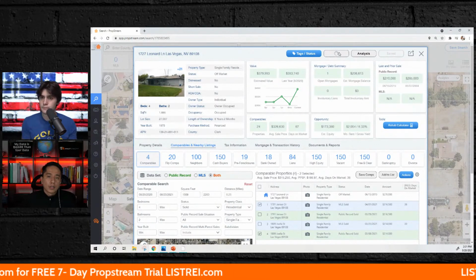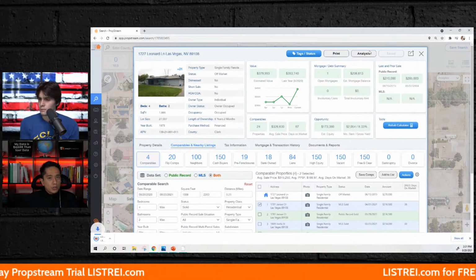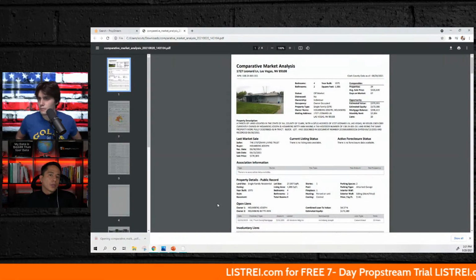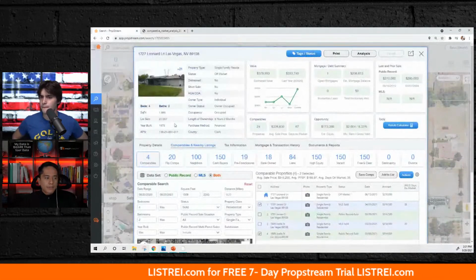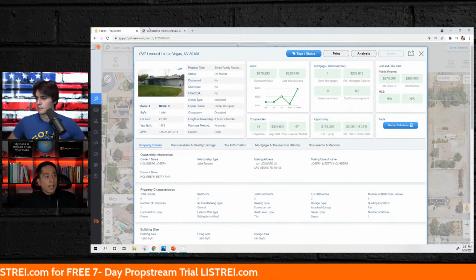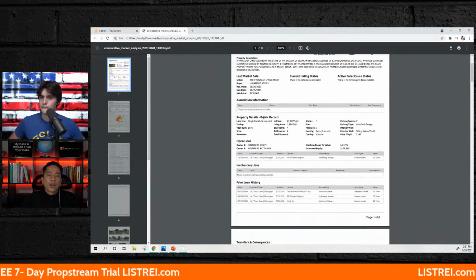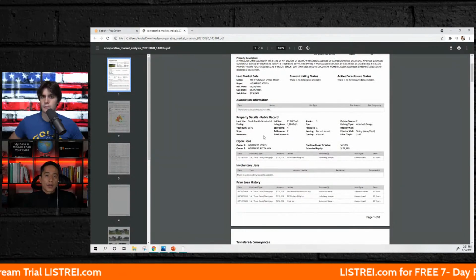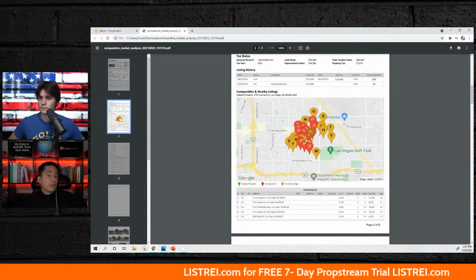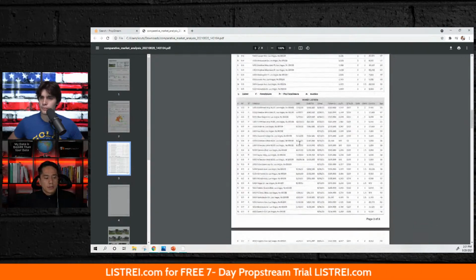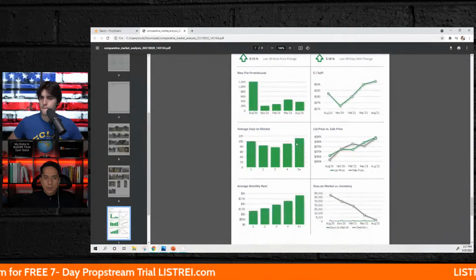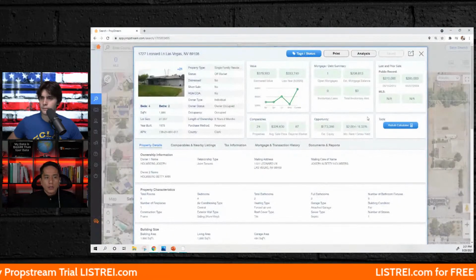Analysis wizard. So before I go there, this is the printout that I was referring to. So Burton, how do I talk to someone about everything we just went over? Hit that print button, and this is what we'll provide you. It's called the CMA, Comparative Market Analysis Report. So it shows you everything, including the unfiltered comps and statistics and photos as well. So take advantage of that if you want.